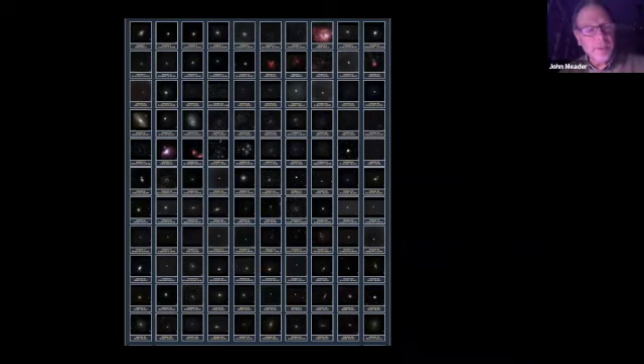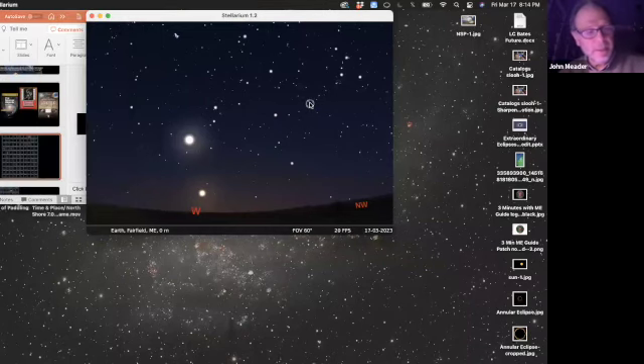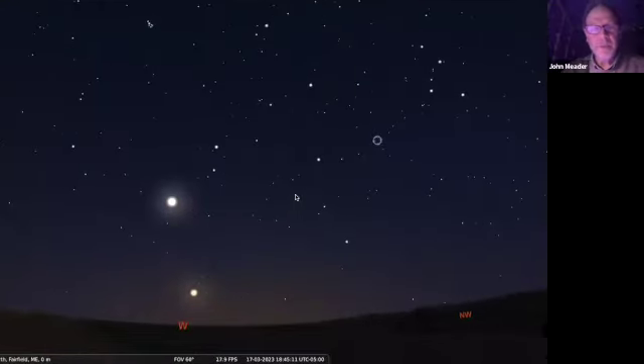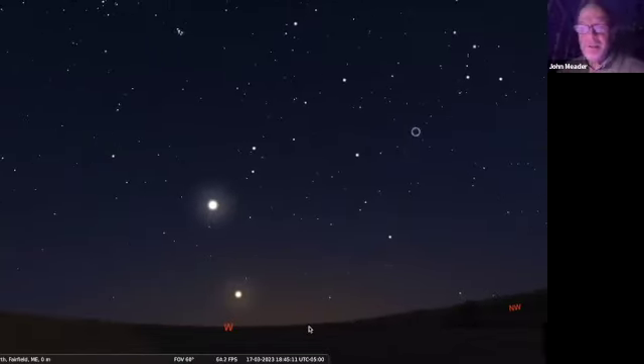So me being the geek I am, I had to do that one. This is my collection of photographs of all the Messier objects. I didn't do them all in one night - it took about six months to get all these pictures with nice quality. So tonight we're going to leave this PowerPoint and go to Stellarium, our night sky program. This is the sky tonight - sans the stars obscured by clouds. I know it's snowing where you are, it's raining here in Waterville. But if it were clear tonight, this is pretty much what it would look like.